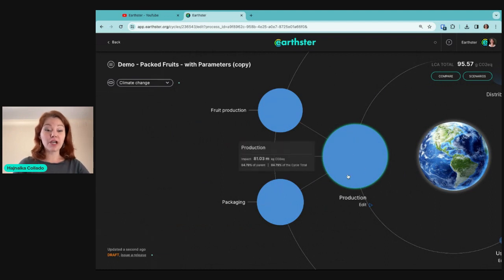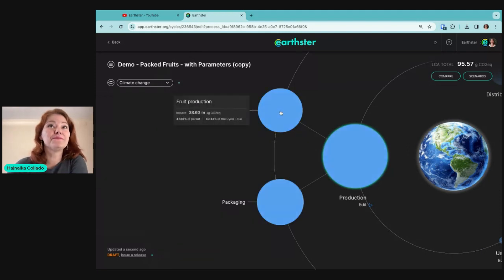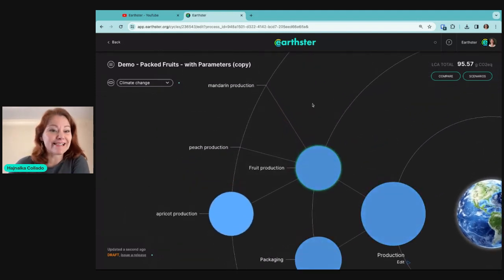If we go into the production stage of the life cycle of an apricot, the fruit production has different options. This is what I mentioned with template-based: let's imagine I'm growing apricots, peaches, and mandarins, as you can see in my model.